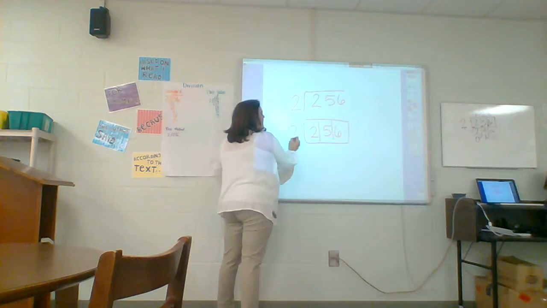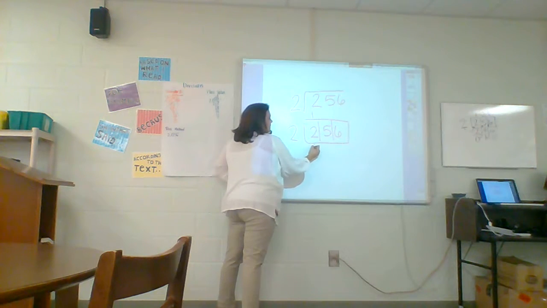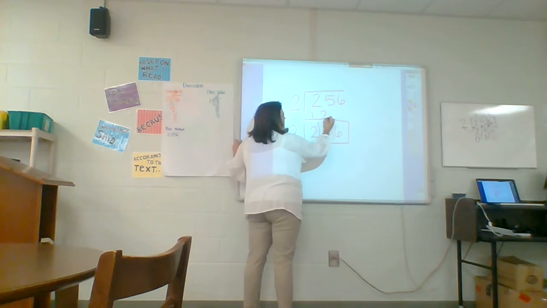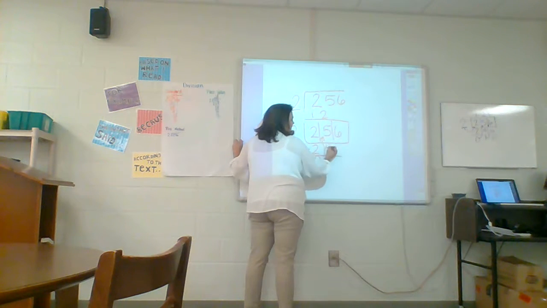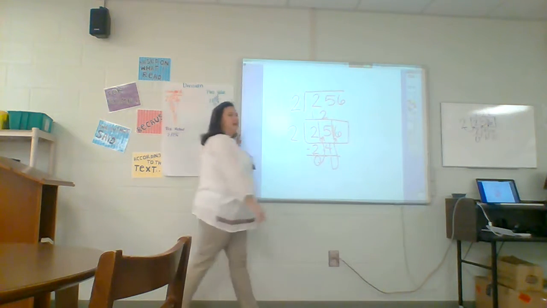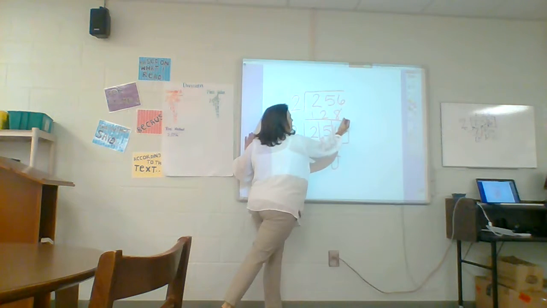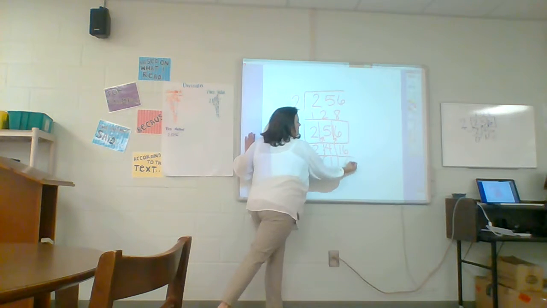So what can I multiply by 2 to get 2? I'm going to put that below it here and subtract out, and I've got 0. Now I'm going to move this 0 up to here. Now what can I multiply by 2 to get 5? 2 times 2 is 4. Now I'm going to subtract that out and I get 1. Well, guess what? Now I'm going to move this 1 up here with the 6, and that gives me 16 in that box. Now 2 times 8 is 16, and that gives me 0.